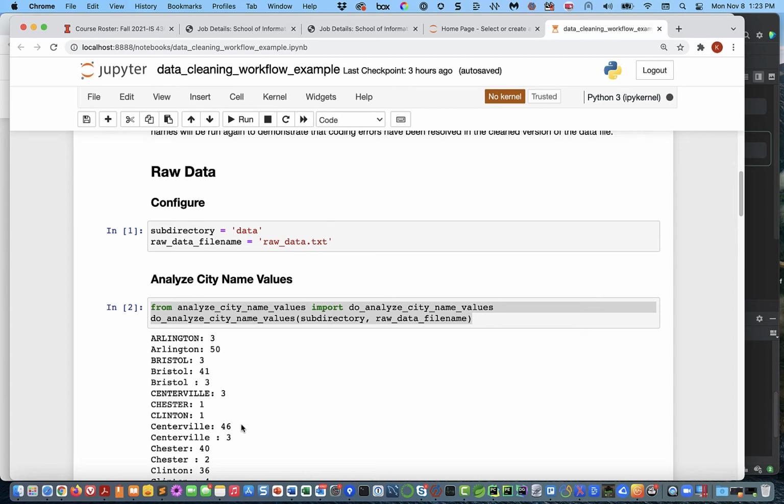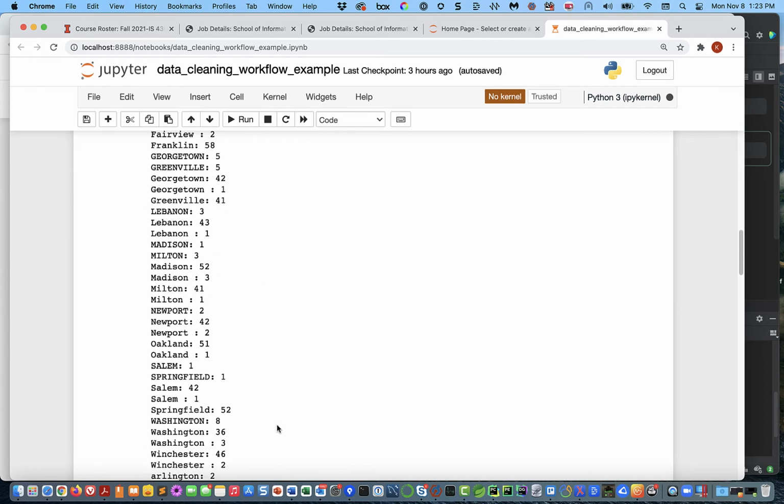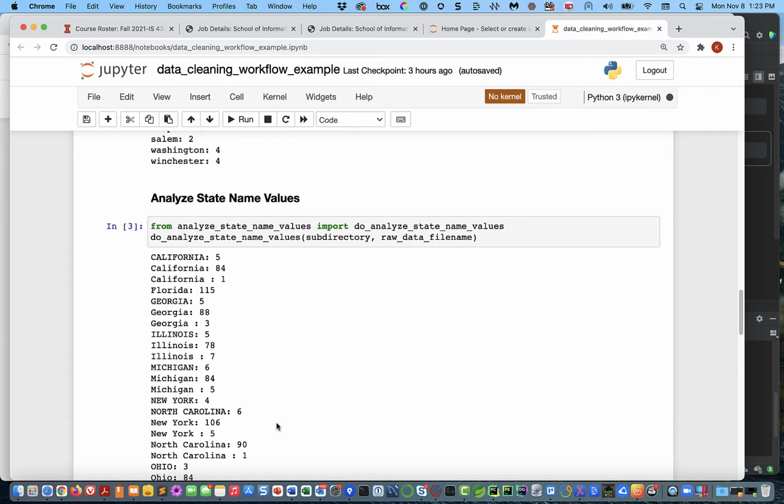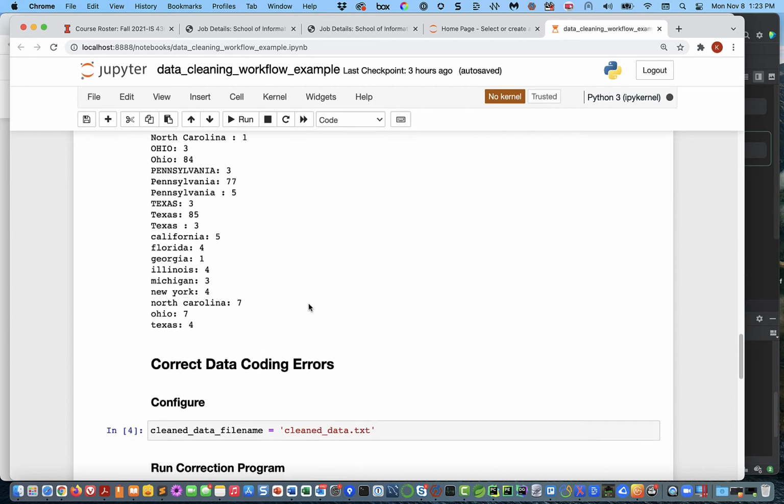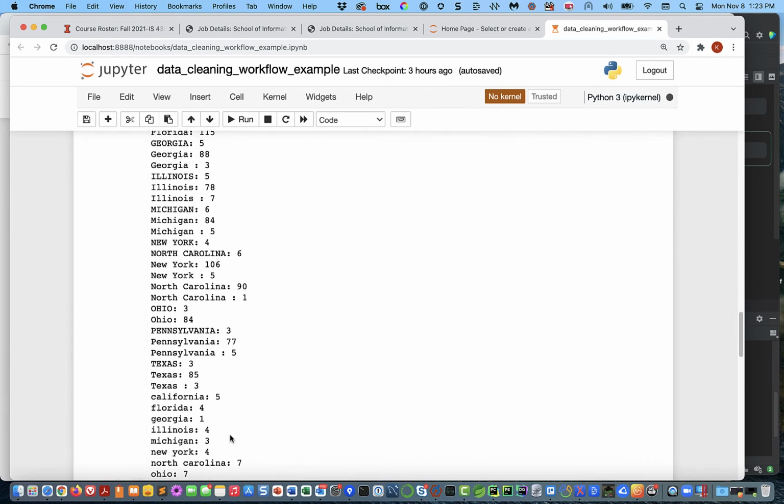Okay. So we're going to analyze the city name values, and then we're going to analyze the state name values, and they're going to have some problems because they've been mangled too.